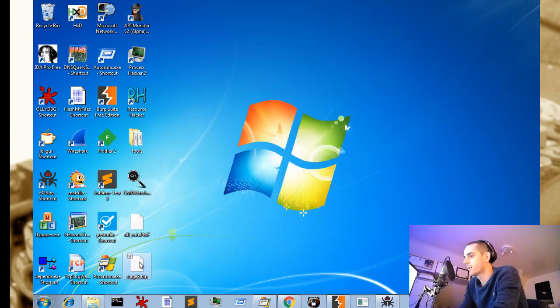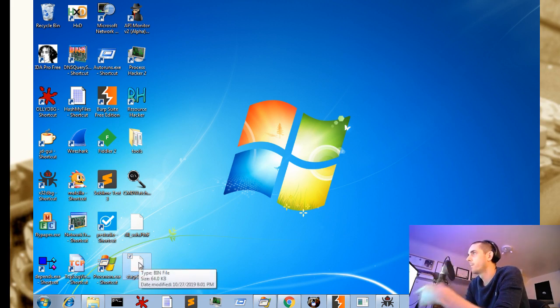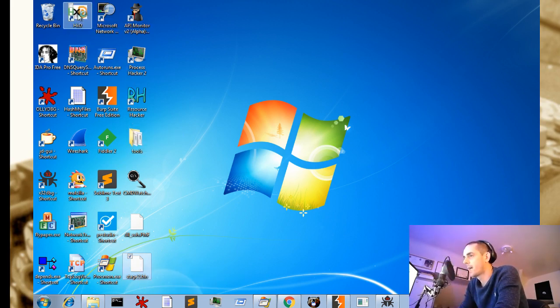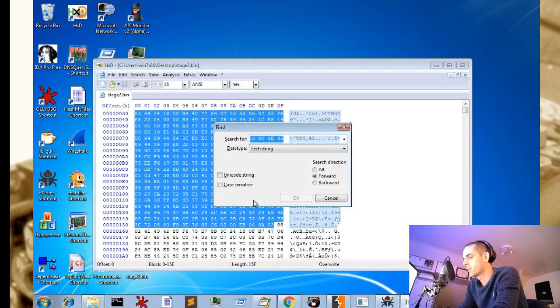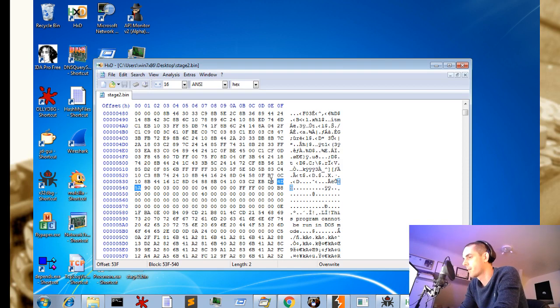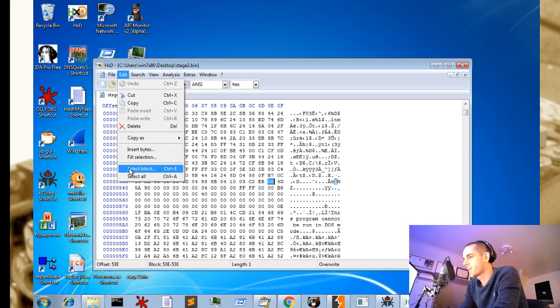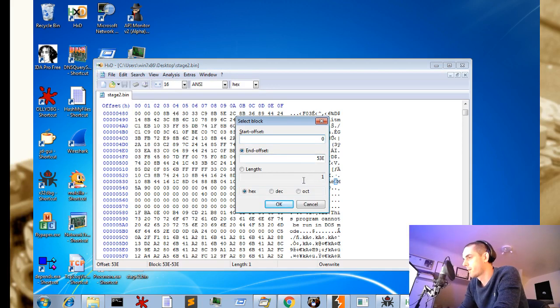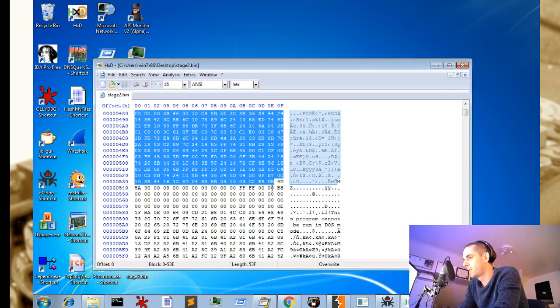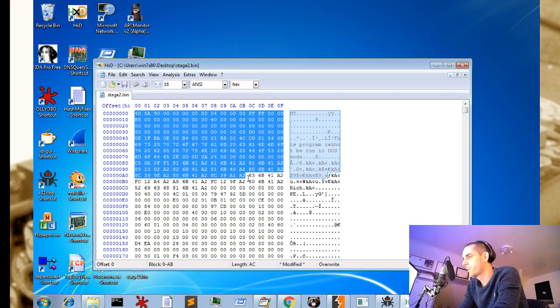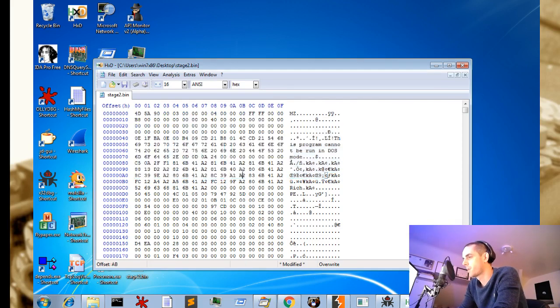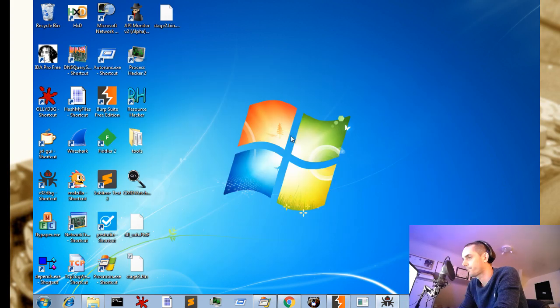But you'll notice that we weren't at the top of the memory space there. So if we put it in a hex editor, for example, there's all of this noise above our MZ header. So if we search for our MZ header, it's down here somewhere. So actually what we want to do is select the block. We start at 0, end at that portion of junk that's before our MZ header, and just delete it. So we can see that our binary now starts with the MZ header, the DOS stub, etc. And we'll just save it.